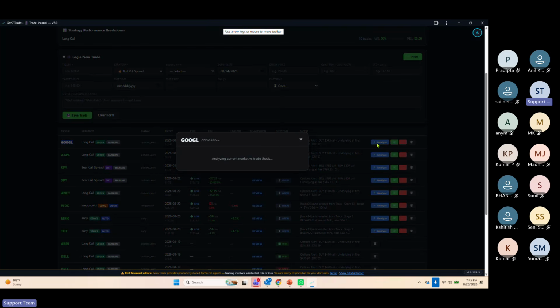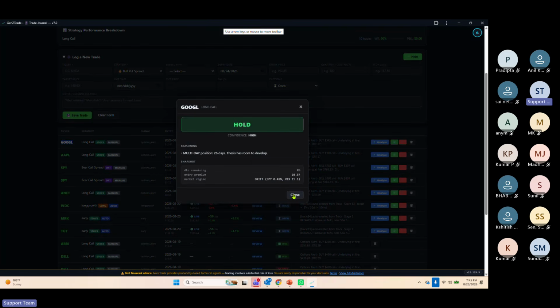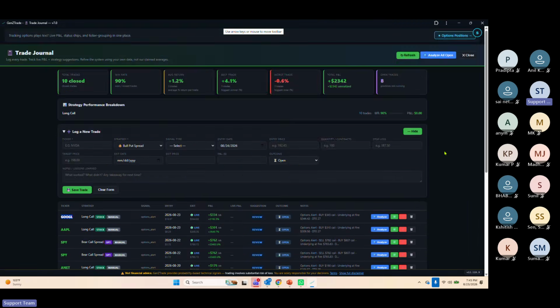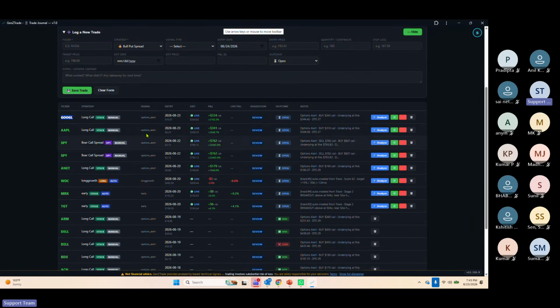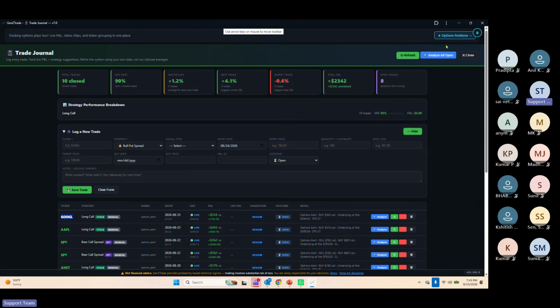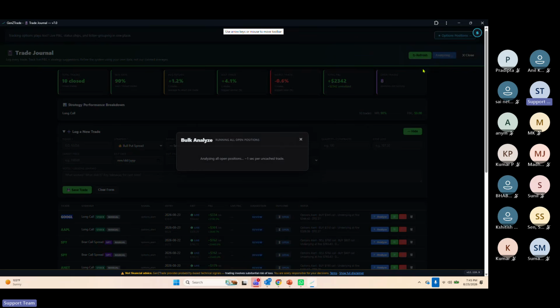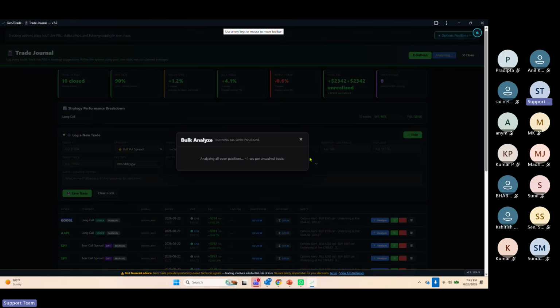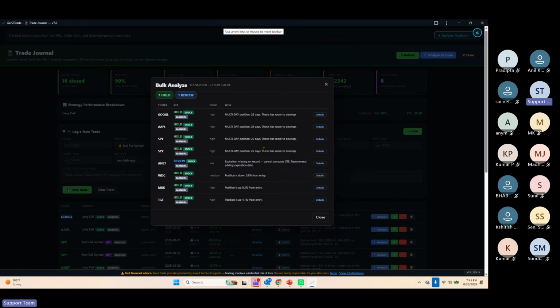You can click on analyze. It will tell you something. Okay, hold, don't sell. It's still good, right? If you run analyze on all the stocks or premium, that thing you picked up, analyze all open, right? It's going to make all the analysis data. It pulls all the market data of all your portfolio. It will go to the market and see from there. It will give you all kinds of flavor. Like you can click on the details. You can go and see whether a stock is good or bad.